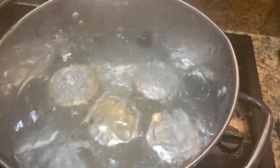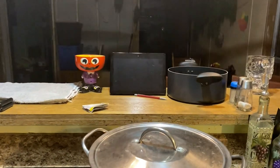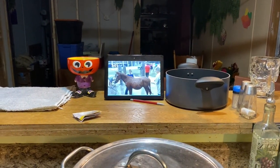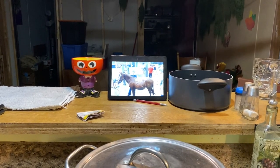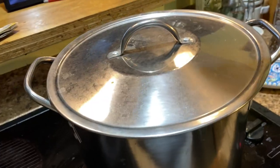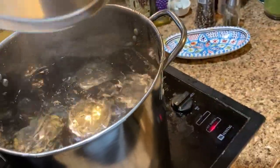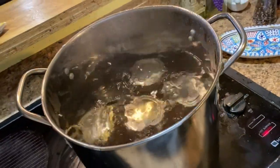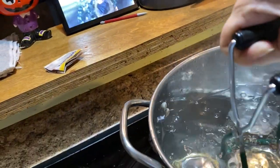Okay, as you can tell, water's boiling. I set the timer. Computer, set a timer for 10 minutes. 10 minutes, starting now. Okay, guys, I got the burner off. Everything's still looking good. I'm trying to keep it away from the steam. And now I'm going to pull them out and set them on my little towel over there.